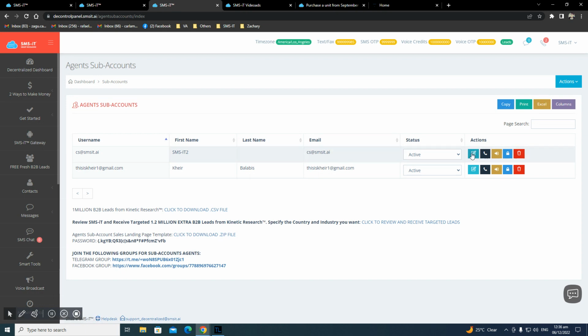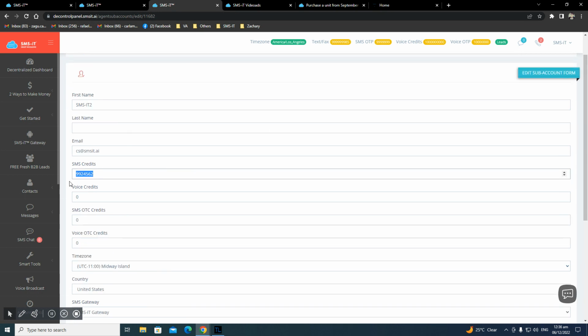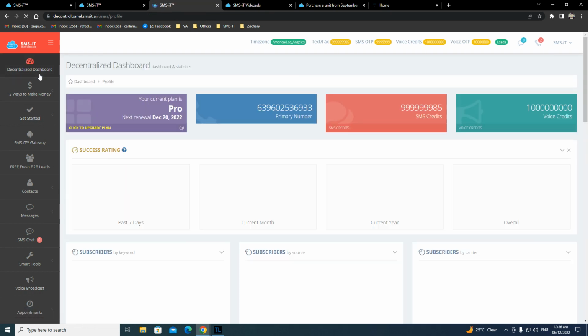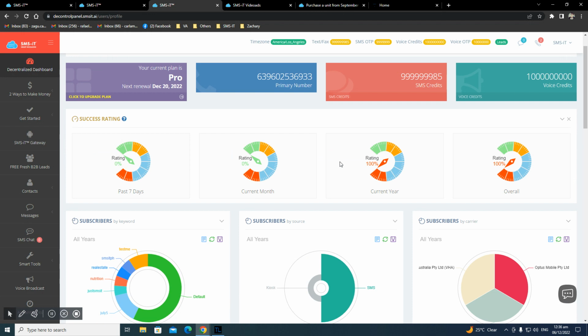And for example, for this account, I can simply share my SMS credits right here. But of course, they would still have to connect their own phone and SIM or third-party gateway provider to get their own phone number. But at least they would be getting the platform from you at a much lesser price, and they would naturally go with it.